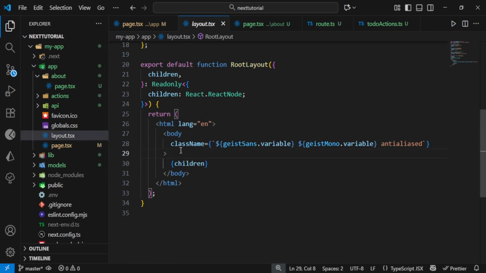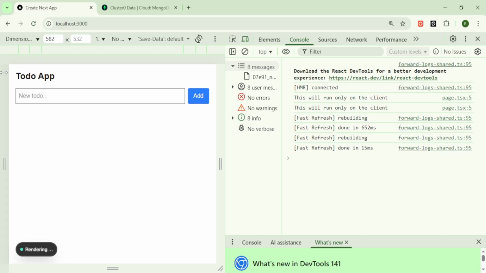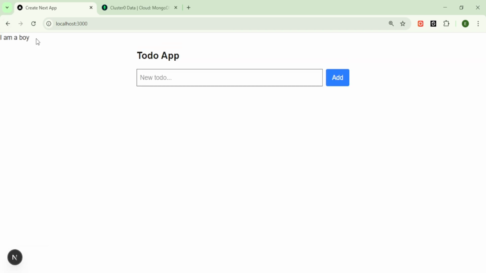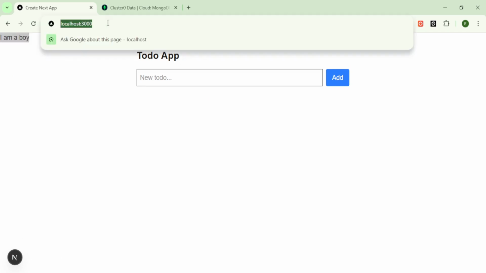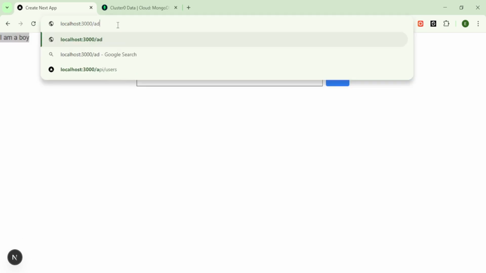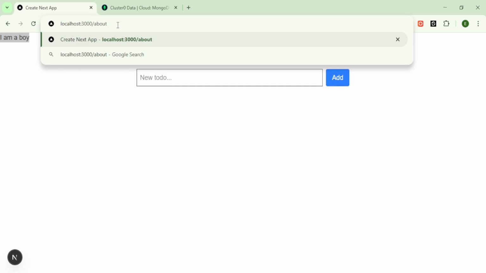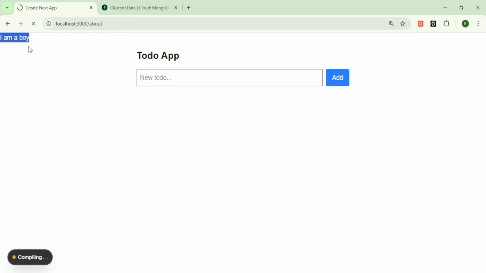If I come in here and add a paragraph, I am a boy, and I save this and go into my component, you are going to see I am a boy at the top. Let me close this. You can see I am a boy. And then if I go into about, even though I didn't add anything to about, you are still going to see I am a boy in about, because it's going to persist the layout throughout all of them.